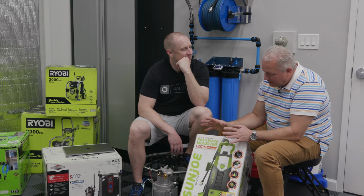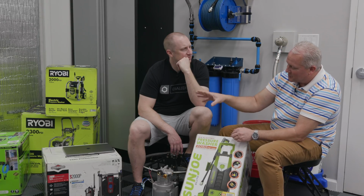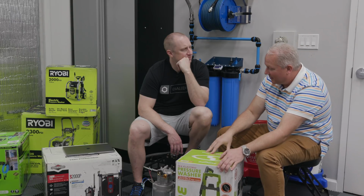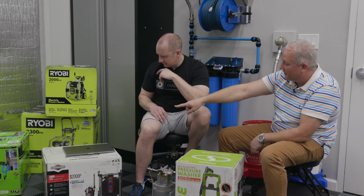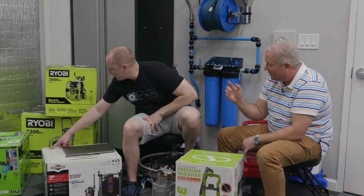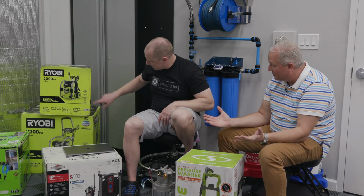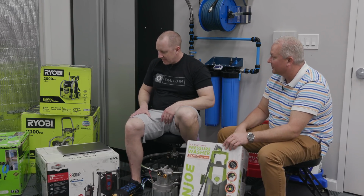But if you really want to make sure when you're shopping for consumer pressure washers that you're going to get a pressure washer that meets the standard, all of these have that little PWMA certified performance badge. Yep, you see that badge here, you see that mark on the product. It's being tested and it's actually going to meet the performance that's on the box.